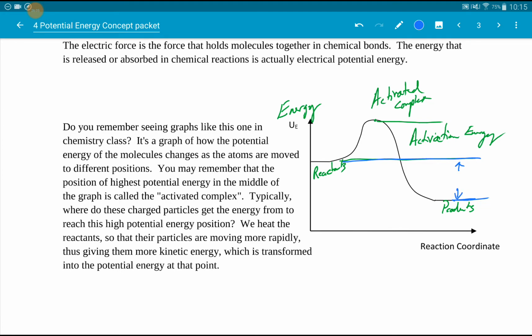Well, this is the amount of energy that I'm either getting out of that reaction or the amount of energy that I must put in and stays inside those chemicals. In this case, if I go from a high electric potential energy to a low electric potential energy, is this endothermic or exothermic? Oh, remember that: exothermic.